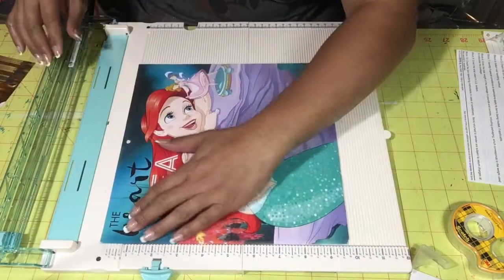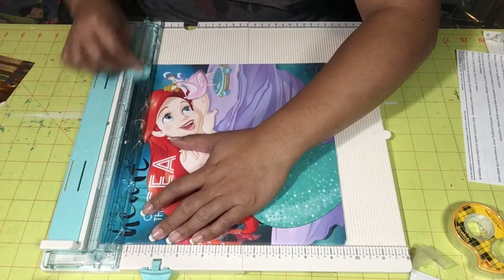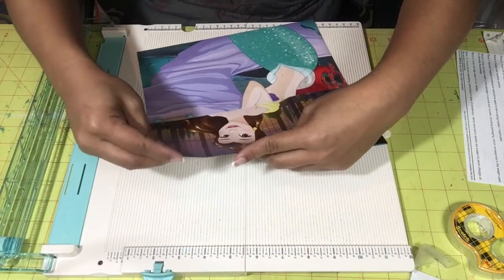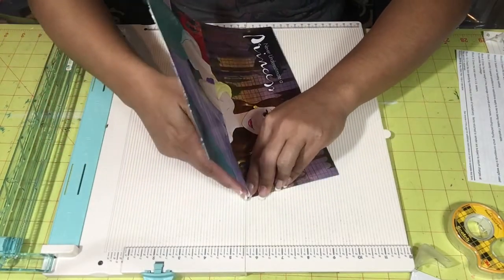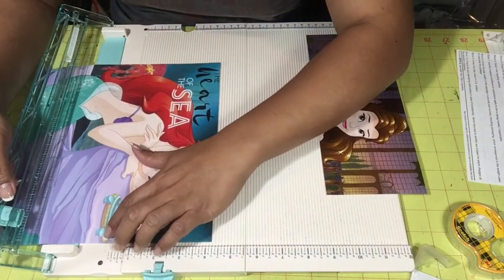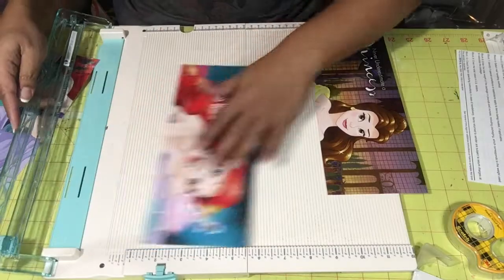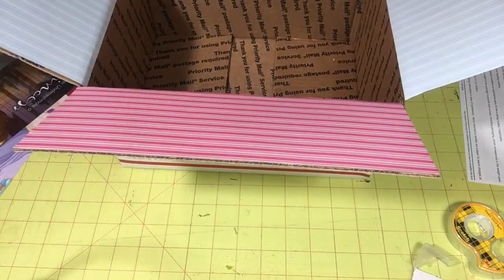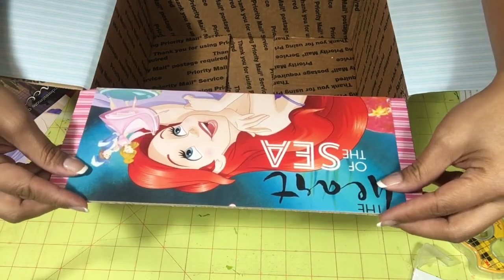So we could probably use this one. I'm just going to line that up. But that's okay. I just want to take away the hole. We're just going to line this up and fold that, pinch it right there. Let's take that there. Yep, that's what we want. Okay, so we have those 2 panels. See if it'll fit. Yep, just like that. And it's so pretty.